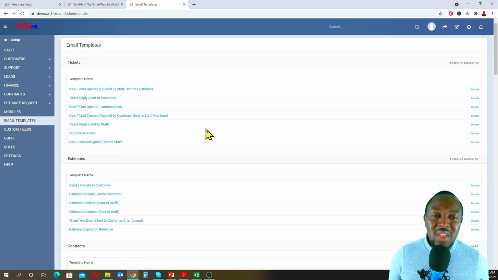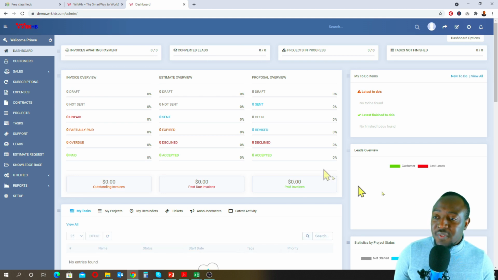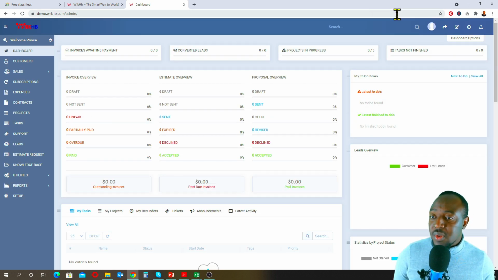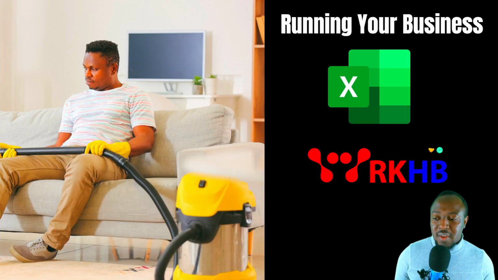So instead of using all these Excels I showed you guys, if you're running your business, you can just contact Fofoofo Tech, and they'll set up a Work Hub for you. They've not launched this yet. I think they'll be launching it next month. So you can get in quick and be one of the clients to test it out. They'll be giving it out for really cheap since they'll be launching it really soon. Fofoofo Tech is really working hard, guys. So you can also use Work Hub if you've got a bit of funds, but if not, just use Excel as I've provided for you.